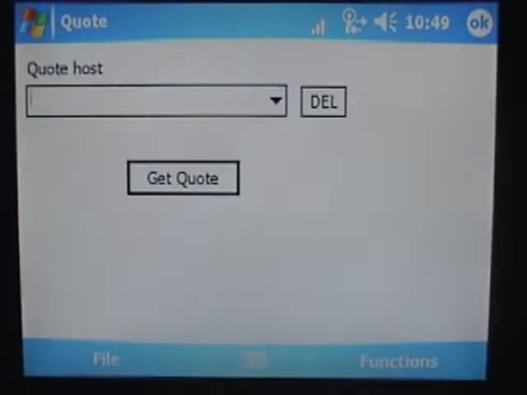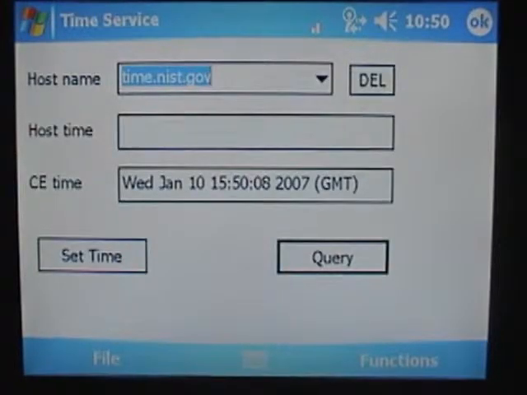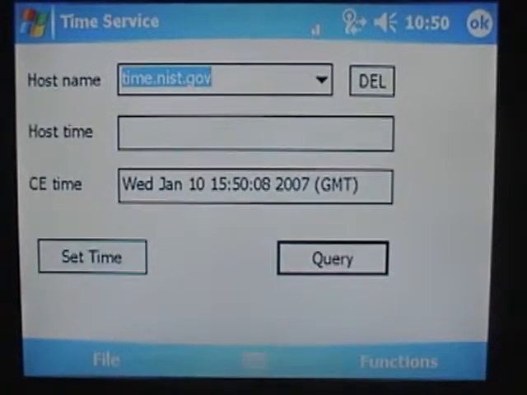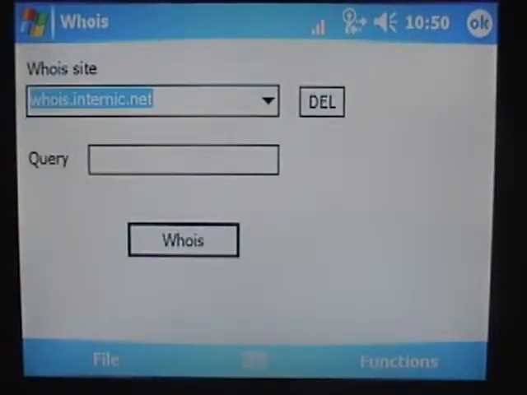Quote of the day, not that anyone uses it unless you're on a Unix machine or a Linux machine, but this is my way of figuring out if someone is actually on a Unix or a Linux machine. It's got time service, not very useful for me since my Pocket PC usually keeps pretty accurate time, or to find out if someone's running a time server on their network. It's got general whois information, which is always very useful.